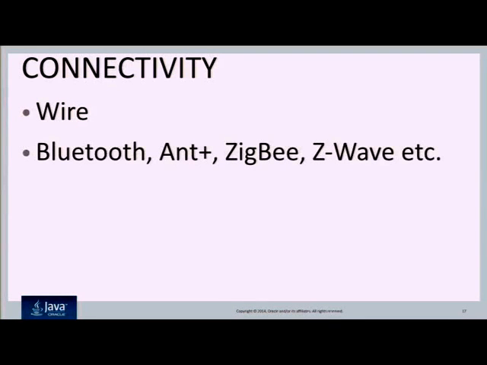So that means you can also use something like Bluetooth, ANT+. Who knows ANT+? Just one, two, oh, that's just a few. But Bluetooth, I guess everyone, right? Zigbee, who knows Zigbee? Oh, more than ANT+. And yeah, there are Z-Wave and many more different standards that you can use.